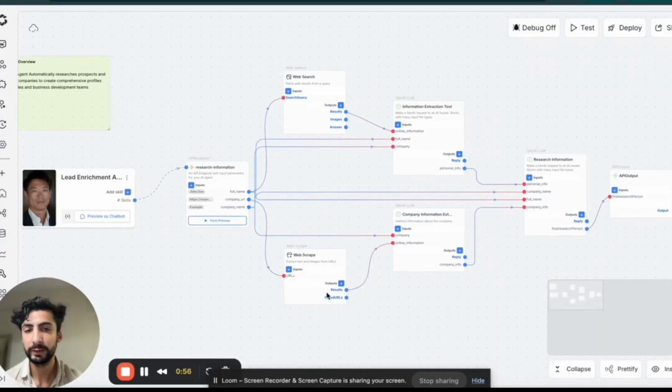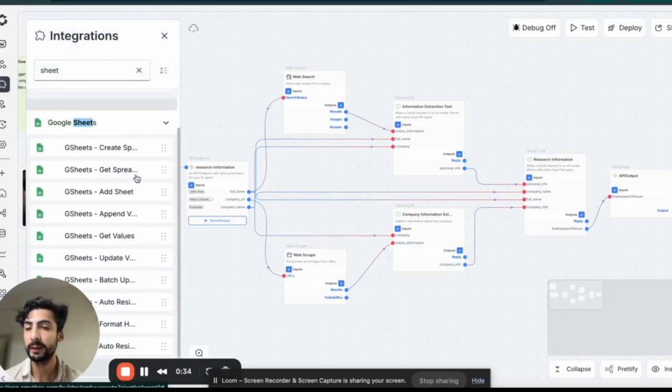As you can see on this template, it's built to only enrich one lead at a time. In all of these three fields, you can only fill in a single name, a single URL, and a single company name. But if you want to enrich in bulk, if you want to capture leads in bulk, then I can show you some workarounds. One of them can be ensuring that leads are captured in bulk.